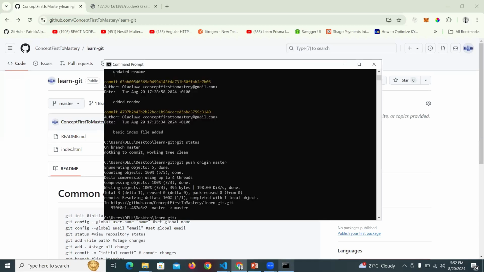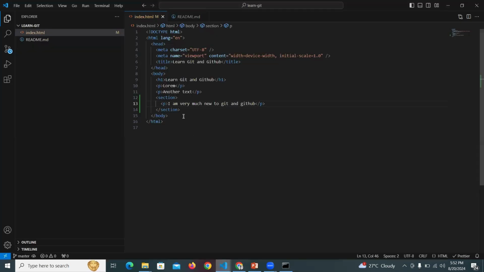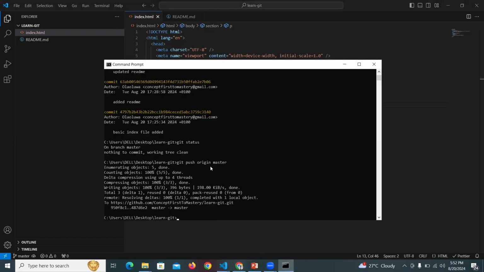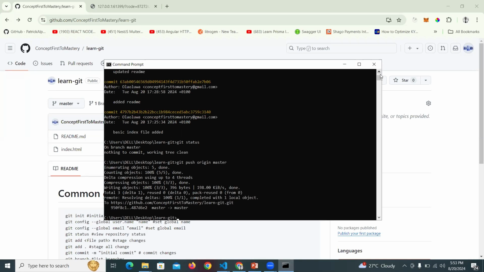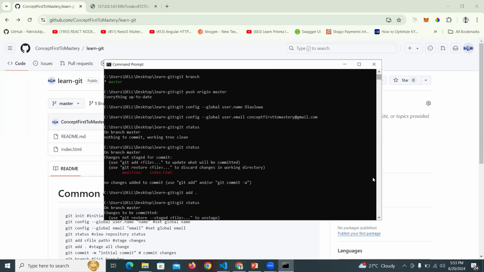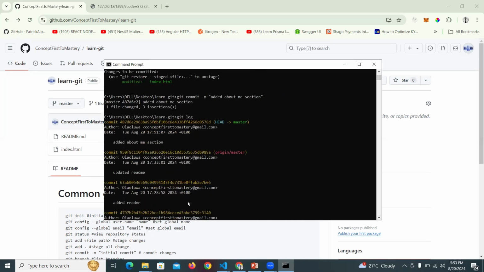All right, so what we did there is that we had those changes, this is what I added. And if you come back here, after running that command, git push origin master, it pushed the fresh update. And by the time I come here and refresh the page, you can see that this was the last commit I added, about me, 4 commits. And that's exactly what we have here too. We have 4 commits, if you count it, 1, 2, 3, 4.